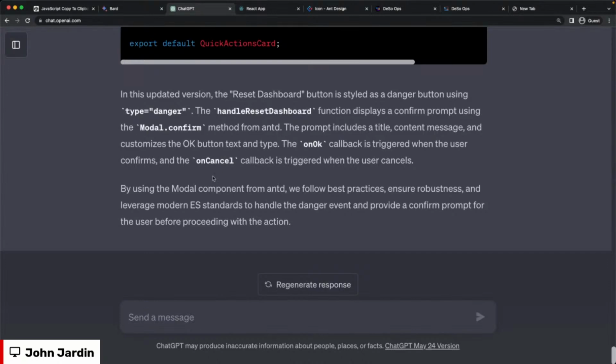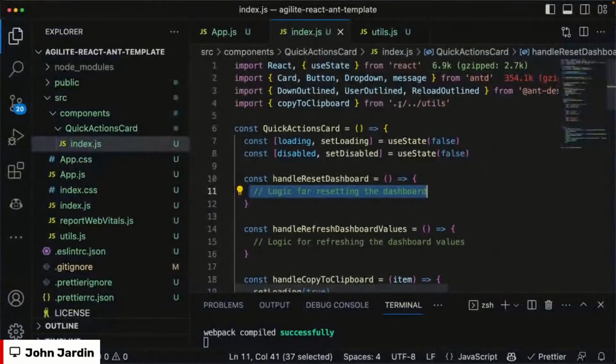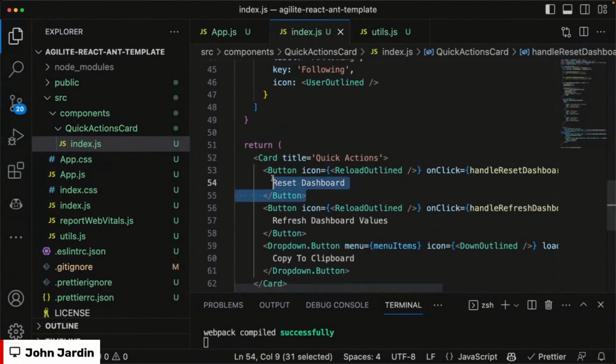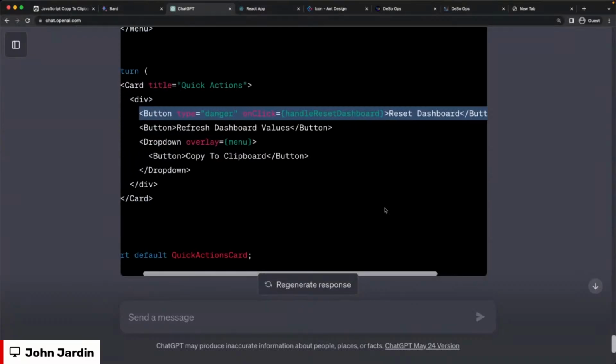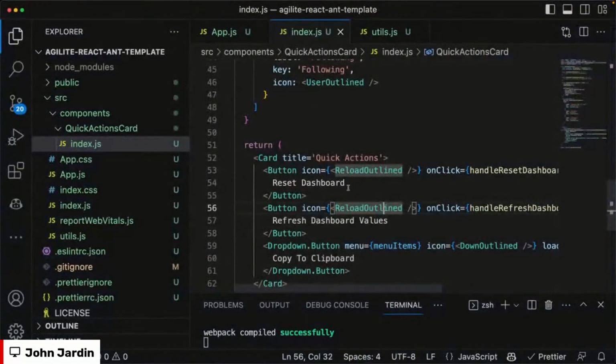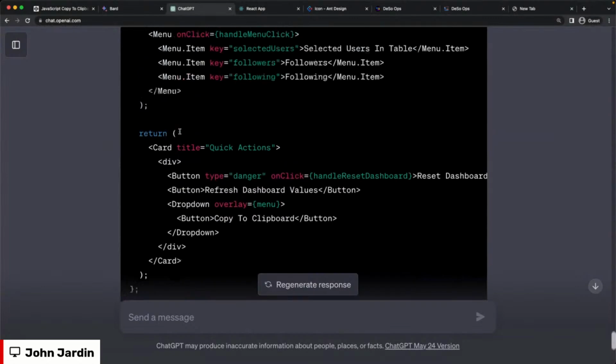Okay, so I'm just going to copy it. I'm not going to copy this whole thing. So here is the reset dashboard. In fact, all it's doing is it's got type danger. That's fine. The reset dashboard type is danger, and then we're more concerned with the logic.